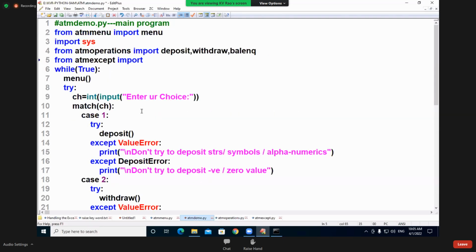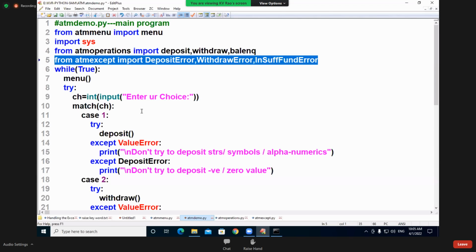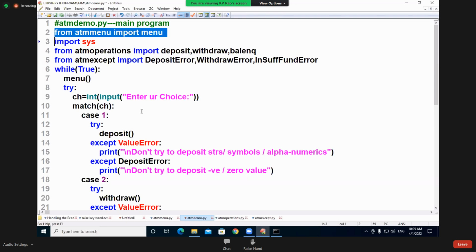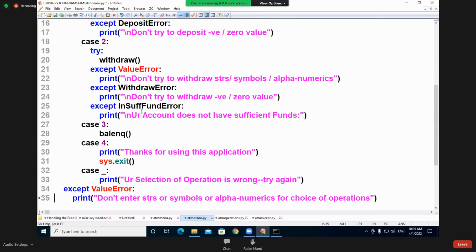Definitely you should have been there yesterday to understand this example. From ATM exceptions import DepositError, WithdrawError, InsufficientFundError. So I'm using exceptions for handling, banking operations, menu operations, and the sys module for exiting my menu.